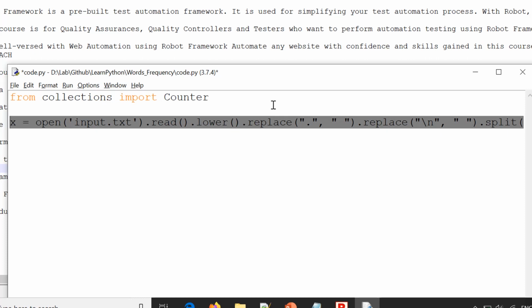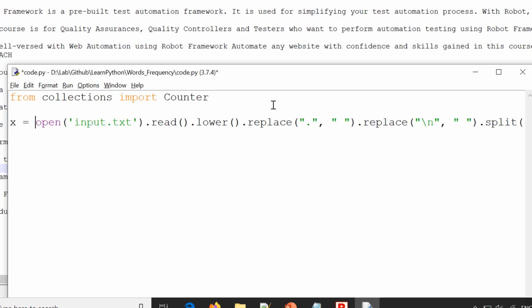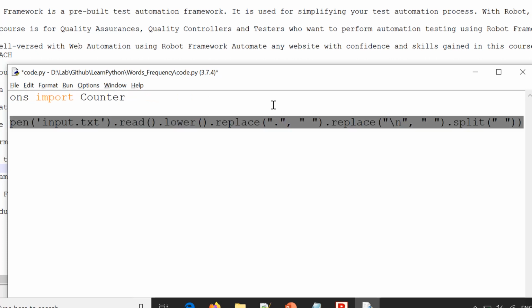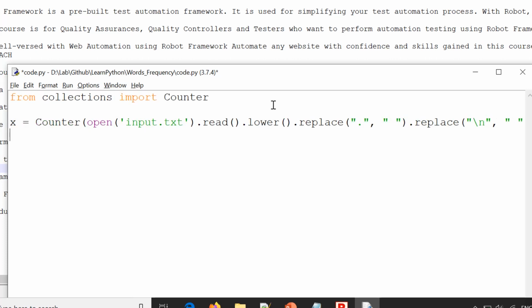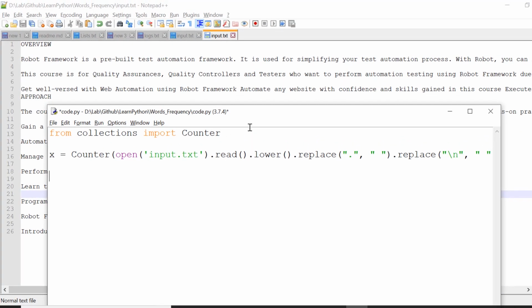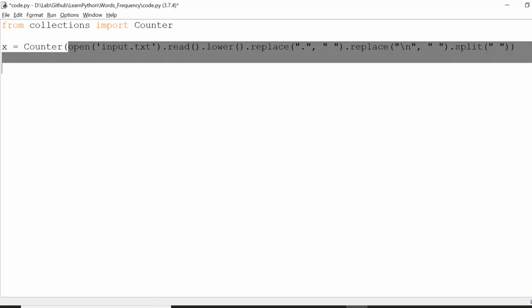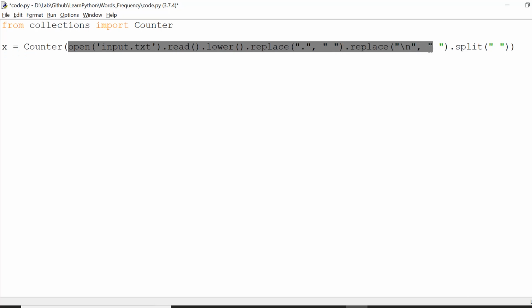So this is our x, and once we have this list we can use Counter to give the count of every word, right? So if I expand it further, you can see x equals Counter of, we open the file, we read the content, we convert it into lowercase, we replace dots and newline characters with space, and then we split it with a space, right?